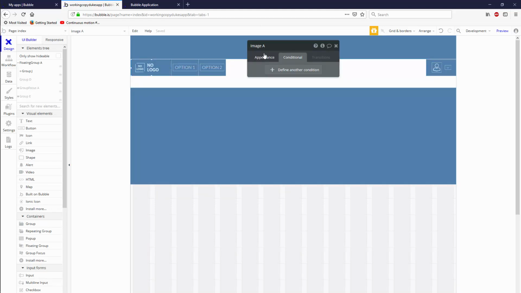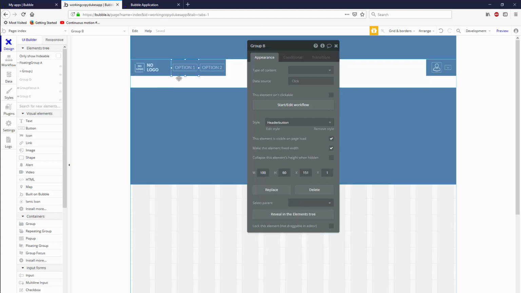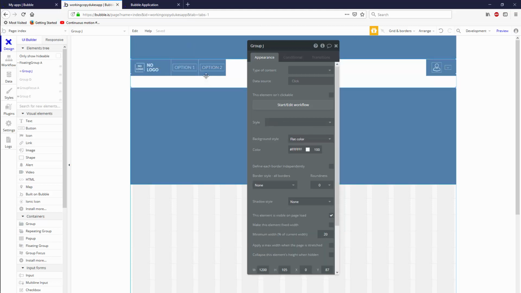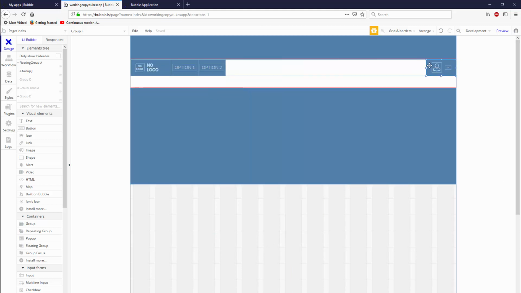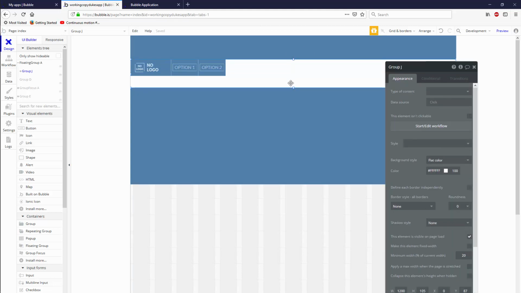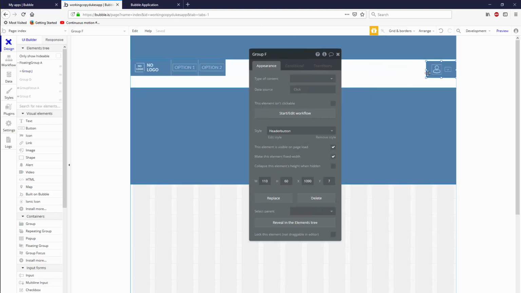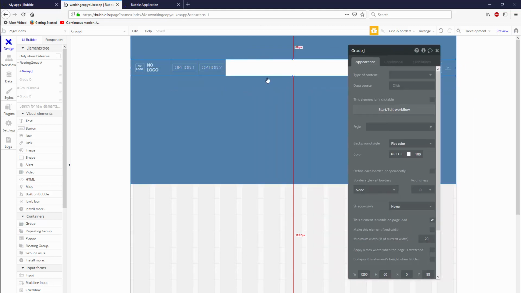We're also going to select this image's parent and make sure that the X is at 0, so then we have to move this over 1 pixel, so 150. I made a mistake already. 150, and then this one we're going to do the same thing here and move this over 250, and then we're going to make sure that this one actually just sits on the right. We're going to grab this group since the Y was 1, and we're going to drag it down until it's constrained, and we're going to drag this all the way up, and then we're going to drag this all the way up. So now we have a group.